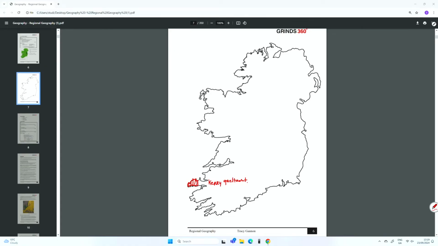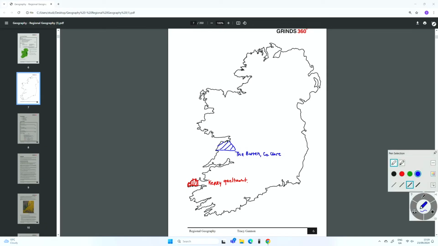The second one we're going to go for is we're going to have a look for the Burren in County Clare. Now, the Burren in County Clare, if we come here, we're going to, just along here, cut this straight off. Kind of going a triangular shape here. This area here, predominantly Clare, is the Burren in County Clare. That is our geomorphological region. And it's perfectly fine to write on a sketch map, not on an ordnance survey map. Question we frequently get. Okay, so that's 2 of them done. So again, I'll be getting a tick and 2. We'll come towards that at the end.